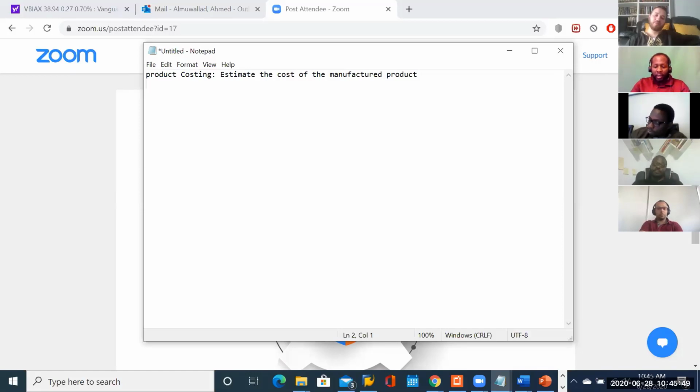And usually the cost is three things. I want to keep it simple, keep it straight, keep it crisp. The cost is composed of three things. The cost of the raw materials. The cost of, what else? Anybody knows? Activities. When I say activities, for example, you have a car. How do you make that car? Assembling, cutting, machining, setup. This is called activities.